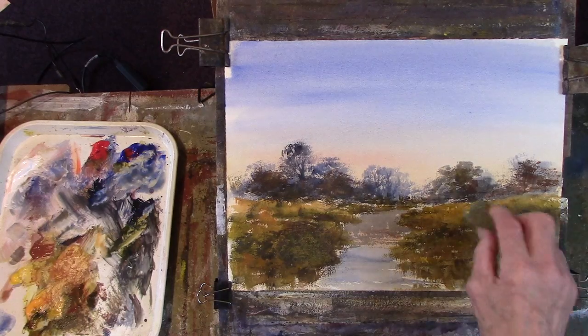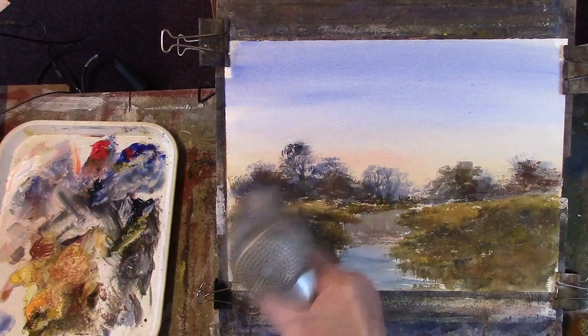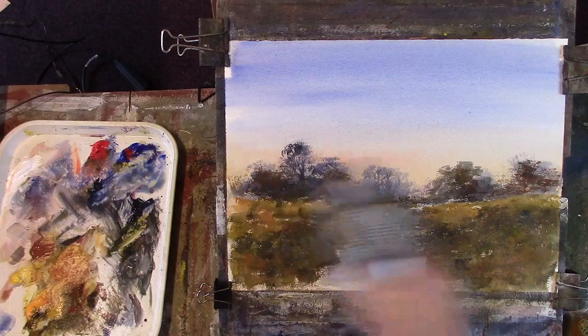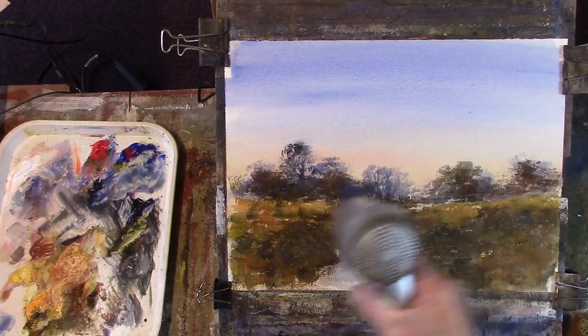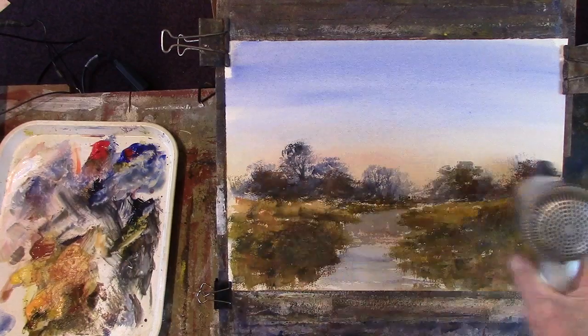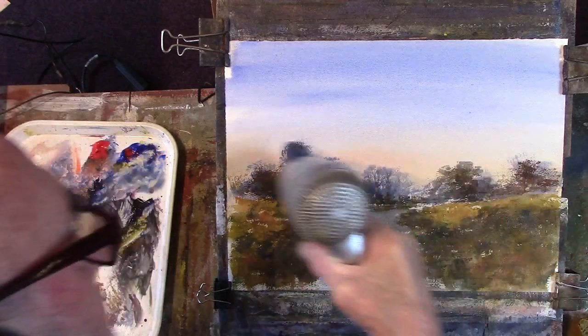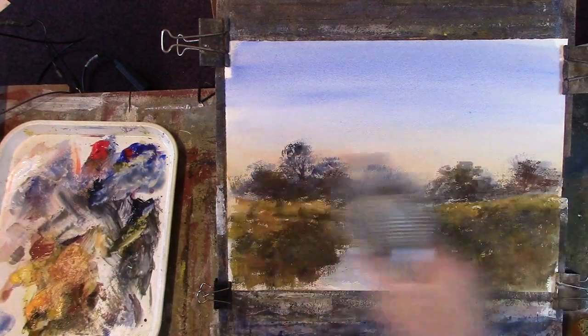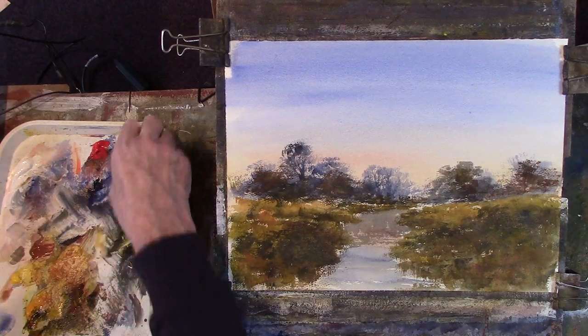So I put it in dark and then it's gone over light. I just wanted to dry those trees at the back. I want to put some light in there. We'll get some light green, I think.